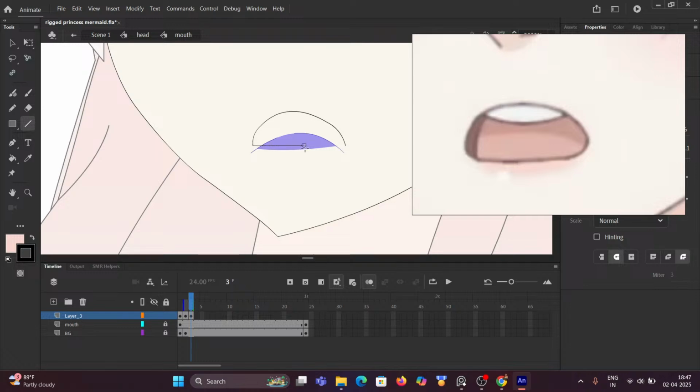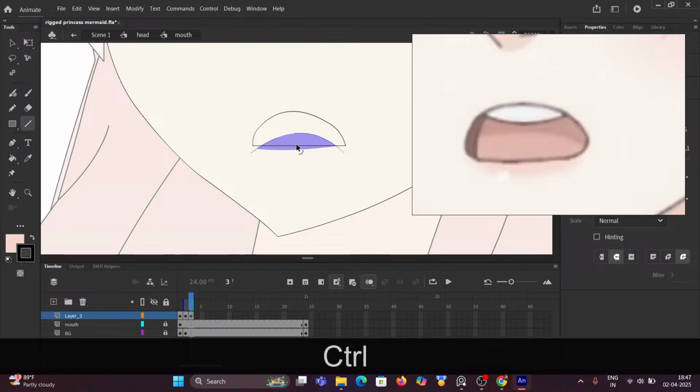Need lining here, and also I need to add point here.